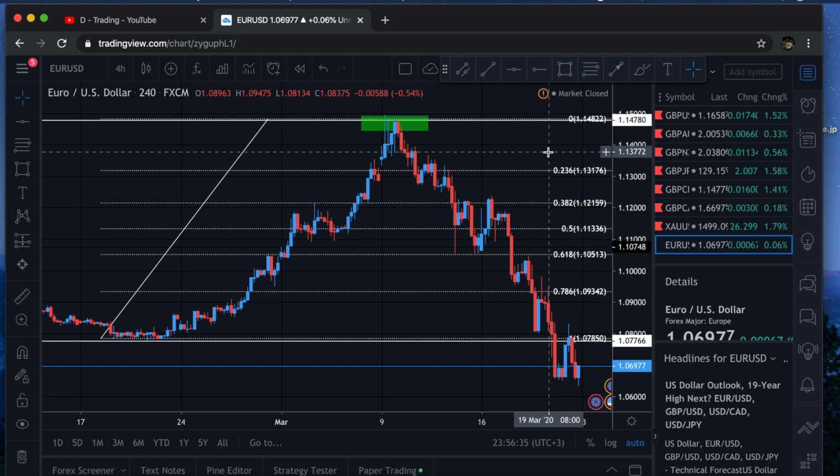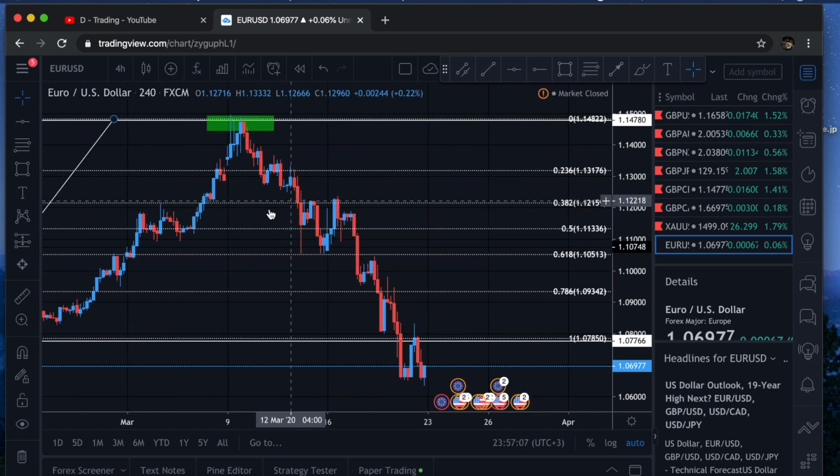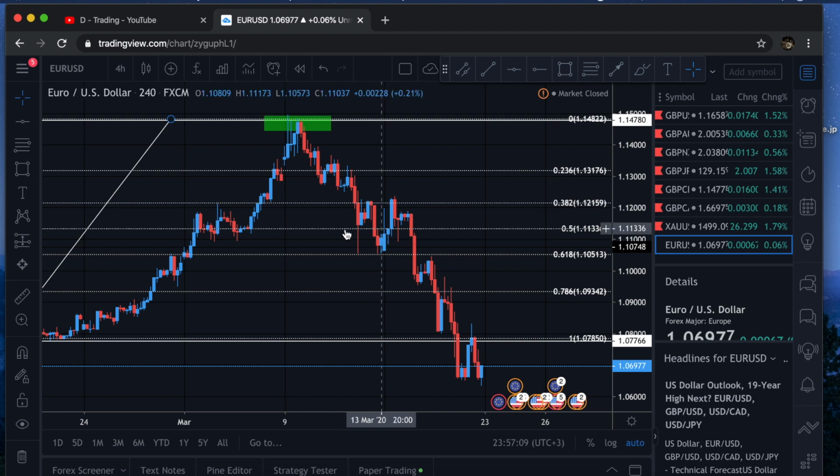So just like that, based off of the 61.8 percentage, this is the golden number. They call it the golden number or the golden retracement. 61.8 is the most powerful retracement number in the whole of Fibonacci. Sometimes 78.6 is even more powerful than 61.8, but in my personal opinion, 61.8 is the best. So I like to use 61.8 only. So as you can see, if you had entered here, you would have made 100.